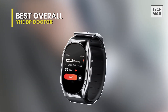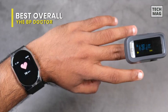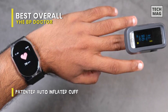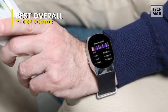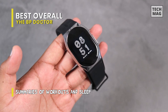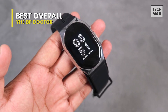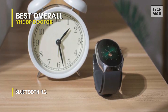The BP Doctor Pro looks the part of a smartwatch. It has an elongated stainless steel body with a touchscreen display, two buttons on the right side — a small power button and a larger multi-function button. The underside has wrist-facing sensors along with charging contacts. The strap is silicone with a traditional buckle and tang on the underside, which protects the flat inflatable bladder that lines the underside of the strap. They did an excellent job making this thin to the point that it's not noticeable while wearing, until you take a measurement.